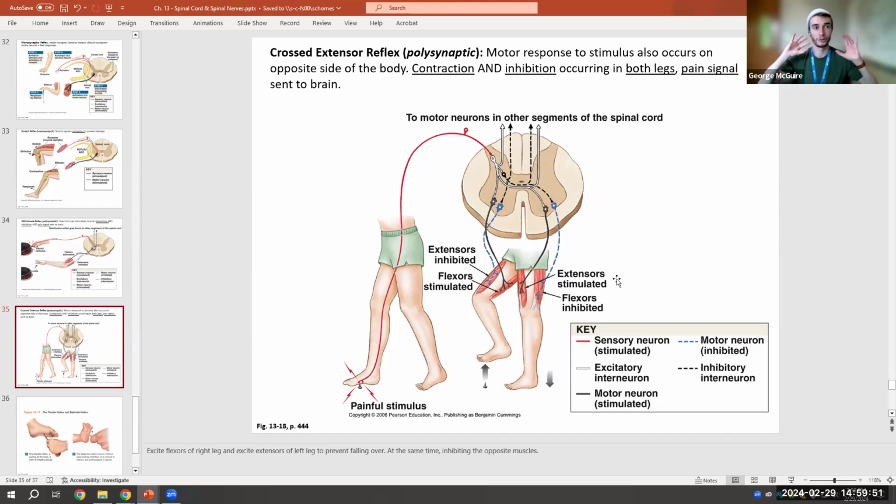So we're fighting our brain signals in both of our limbs in this case. This is our left leg, I guess. We were telling the left leg to flex because we were extending our right leg as we were walking, but we experienced pain or experienced the stimulus, and our natural reflex told our legs to do the exact opposite so that we can stay standing up. So this is a crossed extensor reflex. The sensation came from the right leg, but we're going to have responses in both legs that had to cross across the body.